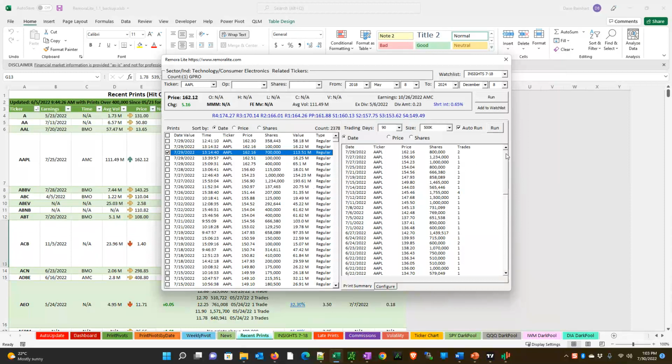And so I wind up looking at this and picking out the bigger prints. If there's just so many of them and they're all mashed together around the same price, well, you can always adjust your share size. Now the thing is, this says 90 days, which means that within this 90 days, if there was another print at 162.16 that wasn't on the same day, right? These just happened to be on the same day. But say like 30 days ago, there was another one at 162.16. It would still say 2 trades and the most recent print.